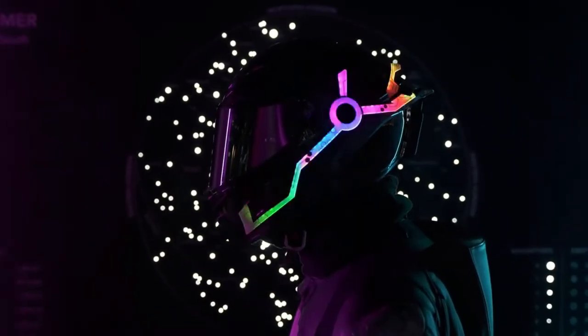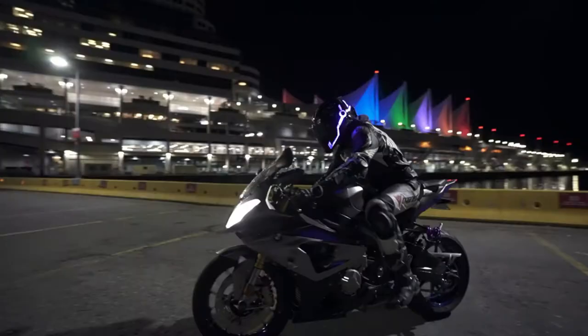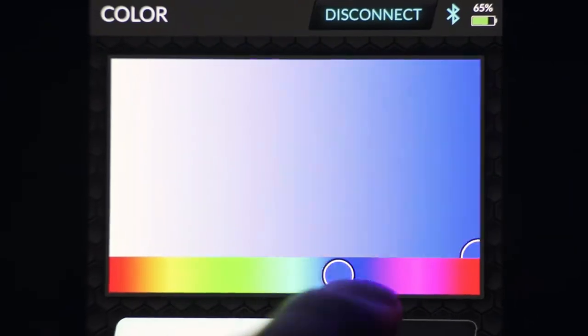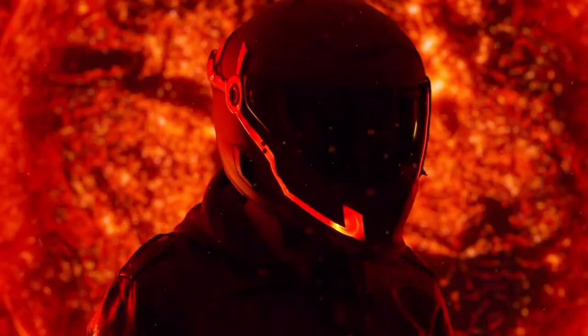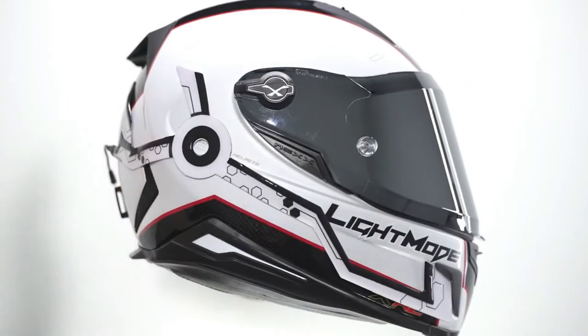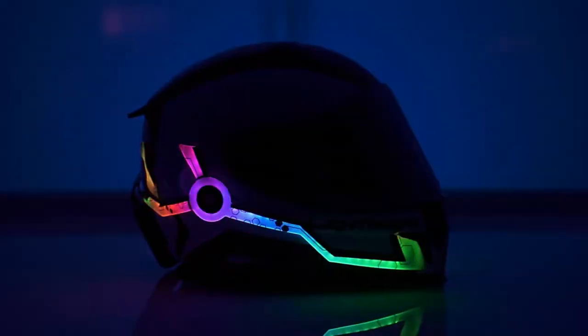Number 1: RGB LED Kit for Helmet. We realize how crucial it is to color coordinate your gear and bike as riders. Rather than developing animations in certain colors, we devised an algorithm that allows you to change the color of all animations. A microphone is included inside the night shift — play your favorite music while seeing your helmet move to the beat. It has a brighter appearance than previous light mode kits.